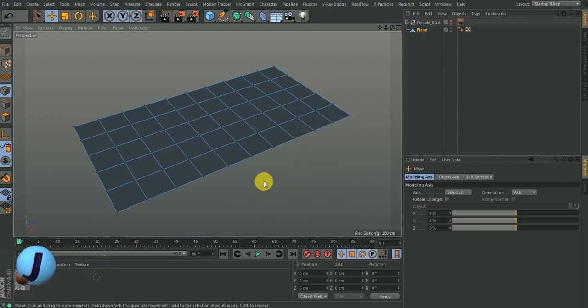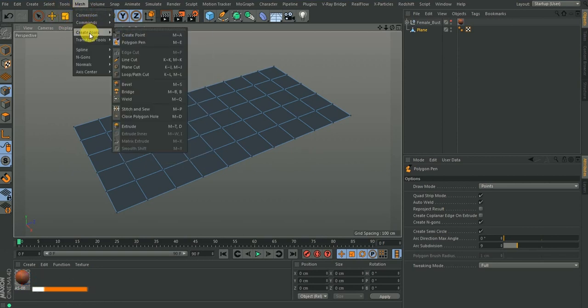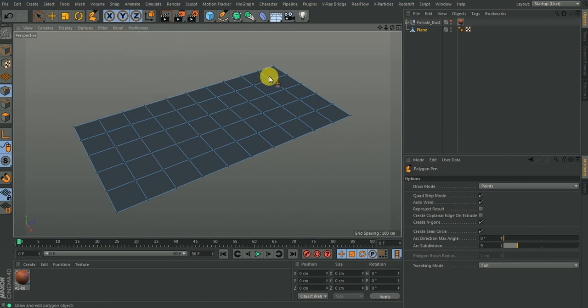That shortcut is the second method. Just hit M E, it gives you the Polygon Pen tool. The third method is going to your mesh, then go to create tools, then you're going to see the polygon pen tool. So those are the 3 ways you can get this tool and work with it.